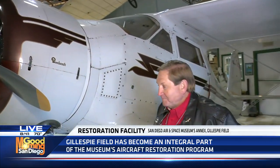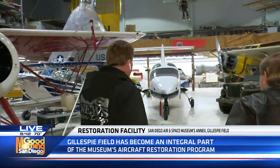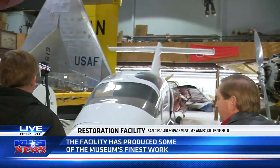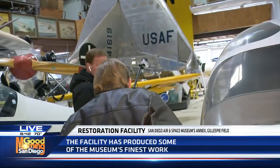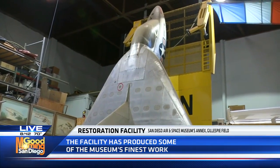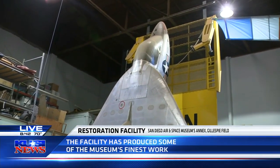Okay, another — a completely different type of airplane — we want to take you over to see. This is very unique. This was actually built in San Diego by Ryan Aeronautical, and it was very unique. Come over here, Jim. Now, tell us about the X-13 VertiJet. Well, this is a follow-on to the Pogo, which is a counter-rotating prop. And we also have a video of this plane flying. If you guys have it, you can roll it now.